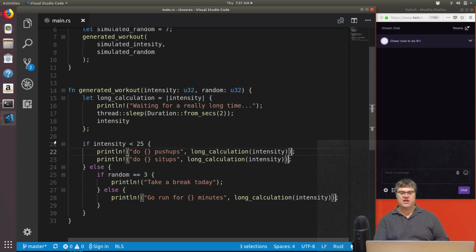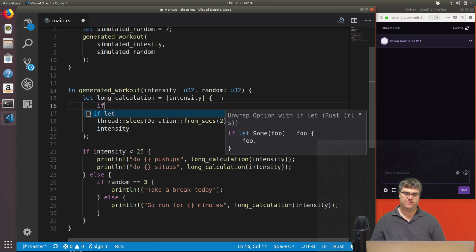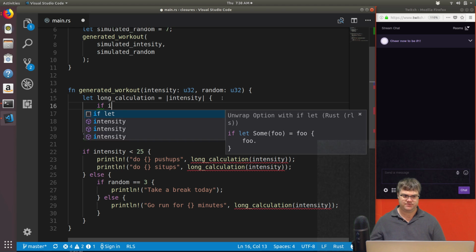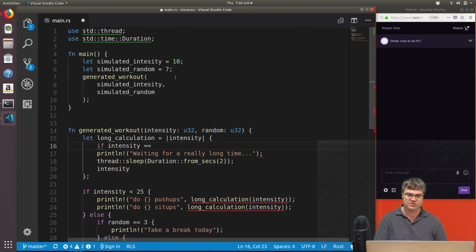I wonder, does this closure continue existing? For example, could I say if intensity equals, and what are we passing in? Simulate intensity 10.